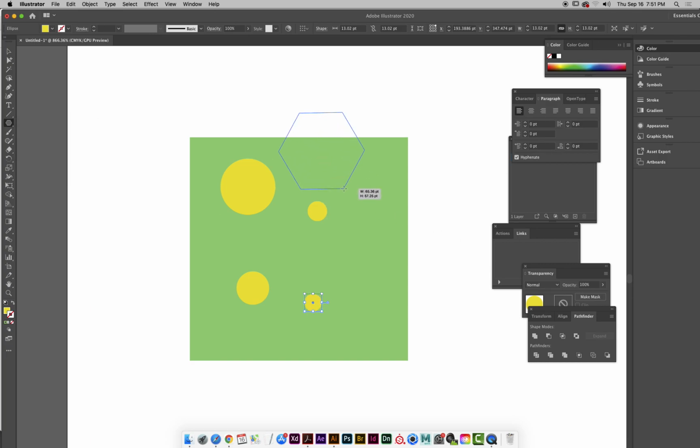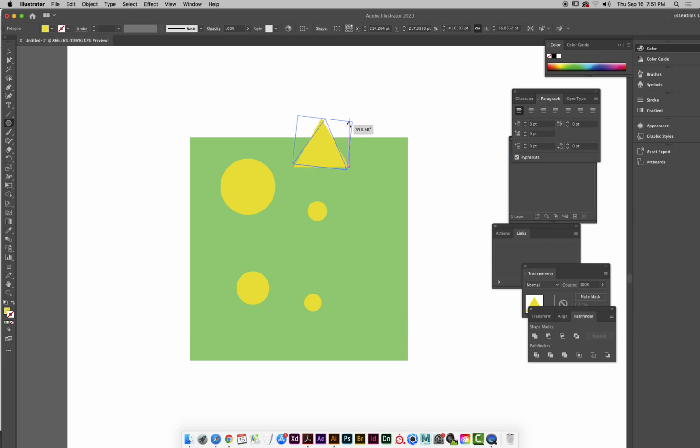As I drag out with the polygon tool, if I use the arrows on the keyboard, the down arrow, for instance, will allow me to take sides away, so I can create a triangle. If I use the up arrow, it will increase the number of sides on the polygon. Once you've created it, you can also change the number by putting your cursor over this little diamond. You see how it has a plus minus?